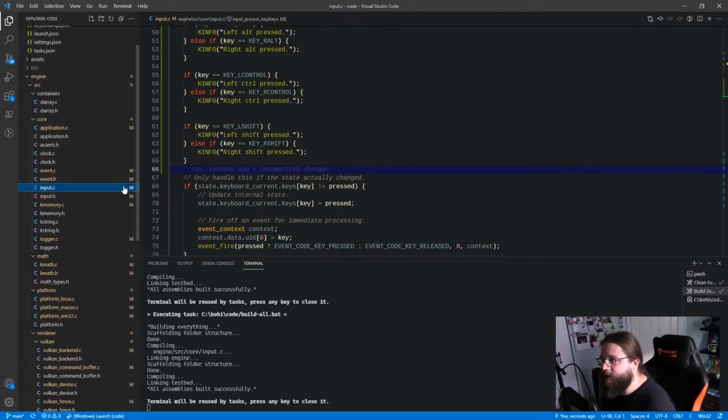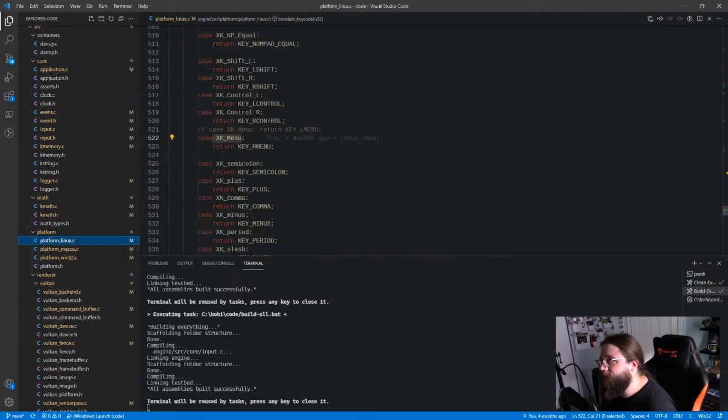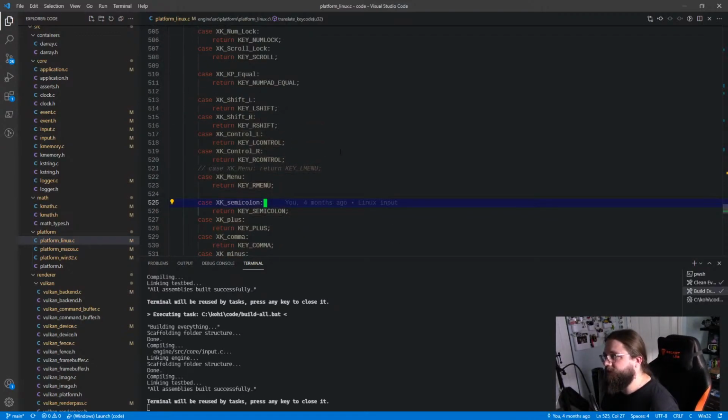Now I'm going to actually cheat a little bit, and I'm going to go ahead and fix the Linux code. Even though we can't technically test it now, the fix for this is actually pretty simple because there's just really one small issue here. So in Linux, we actually get separate events for the left and right shift and left and right control.